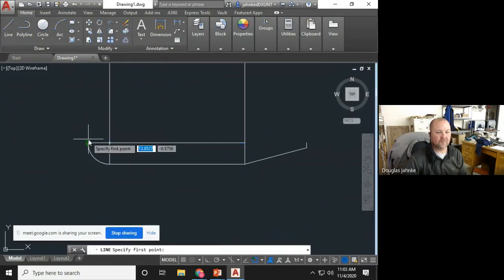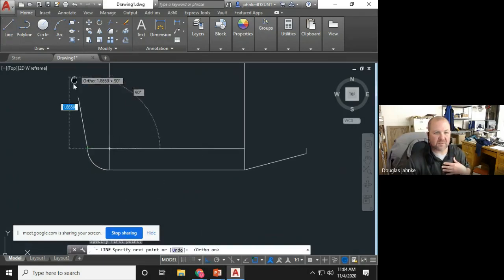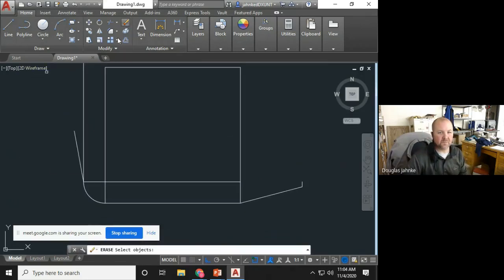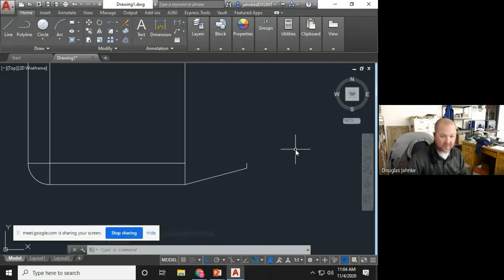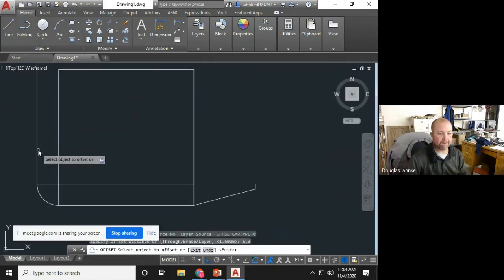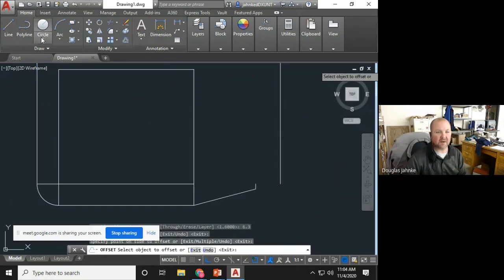Something like so. Draw my line up my distance here. Whoa. I turned my ortho off. That's why it was kind of screwy. So yeah, I could do that. So in essence, my left side's done. My bottom side is working on its way up. And my overall length of my part is how long? 6.3. So I can do offset 6.3. Grab this end, grab to there.